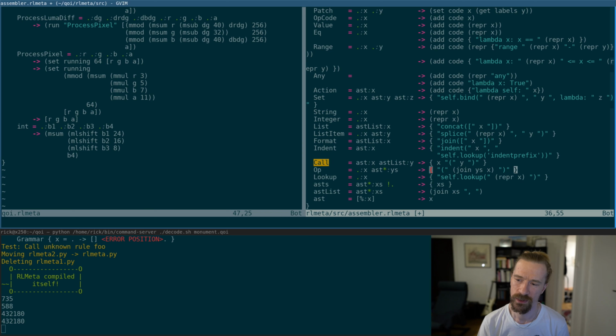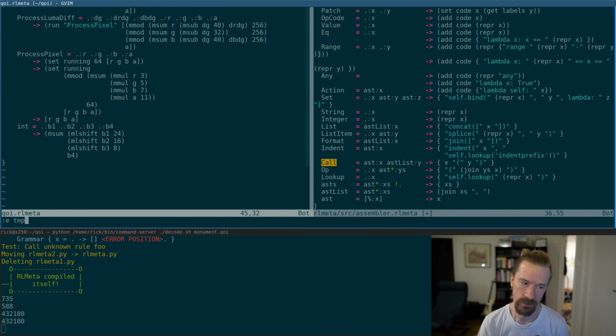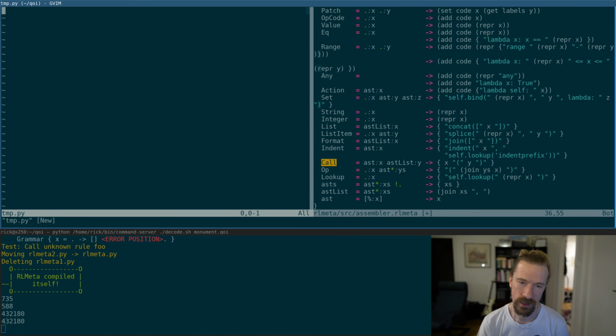So something like plus XYZ will be turned into an op with plus, and then maybe lookup of X and so on.